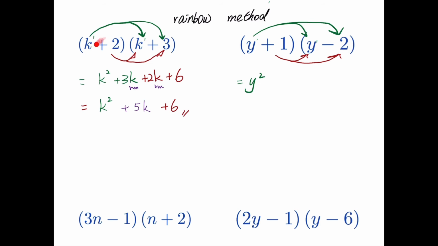If it's a positive sign, you don't have to care, but if it's a negative sign, you have to think first. This one is positive, that's why nothing is written here, but this one is negative. So what does positive and negative mix? Yes, if you remember, it makes negative. If both the signs are the same, then it makes a positive. But now one is positive, the other one is negative, so that's why it makes negative. Anyways, let's continue. So y times negative 2, yep, it's negative 2y.